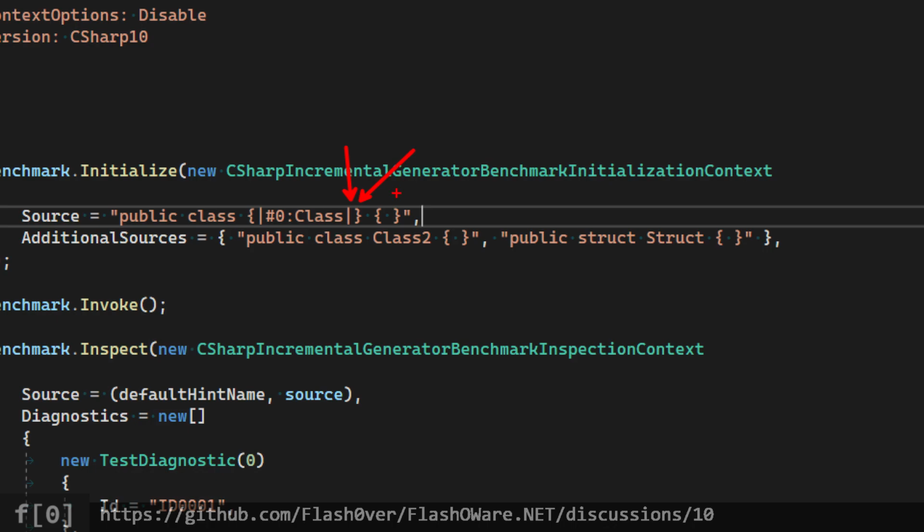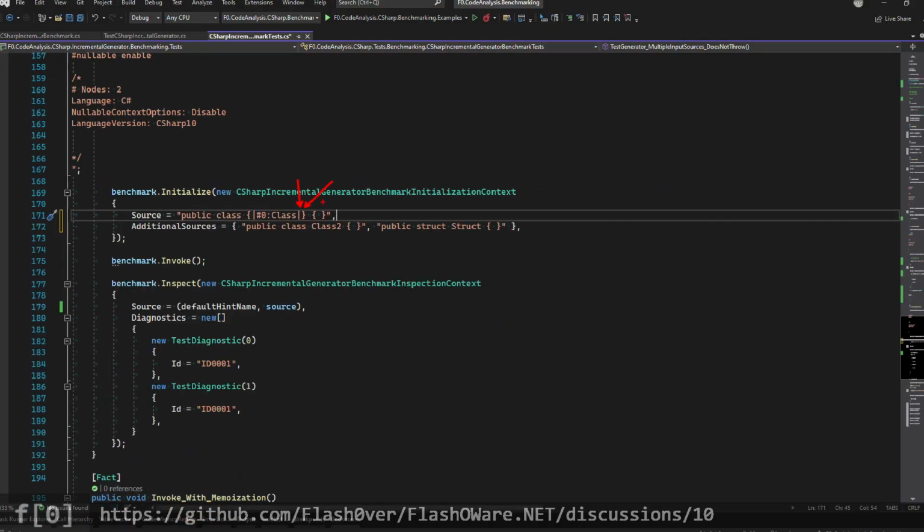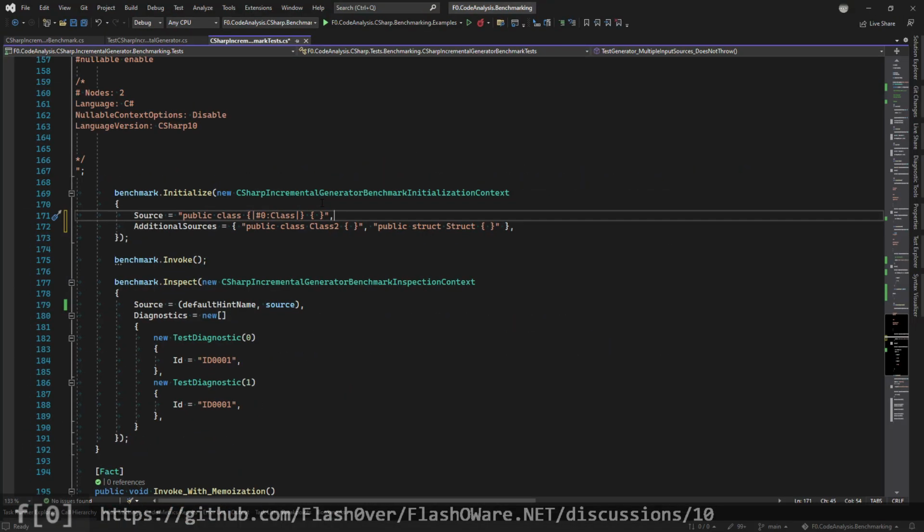This is very similar, but actually the same as Microsoft.CodeAnalysis.Testing. So I want to inherit that functionality. And let's also enable it here. So this is also a class. This will also create a diagnostic, but at location 1.